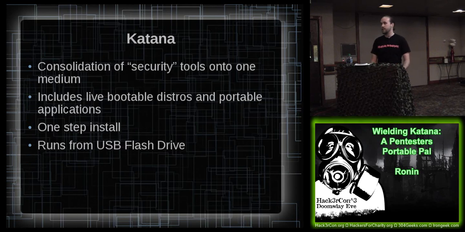Katana is a consolidation of a lot of different tools. It includes a bootable side, which is what most people are familiar with, and also a portable applications side, which I'm trying to get the word out about because I think it's really awesome and you can do quite a lot with it. It's a one-step install. Instead of grabbing all of these different tools and bringing them together on your own, you extract it from an archive file, a zip or RAR, or whatever I end up using for the new version, onto a flash drive, run the install script, and all of a sudden everything you want is right there on that flash drive.